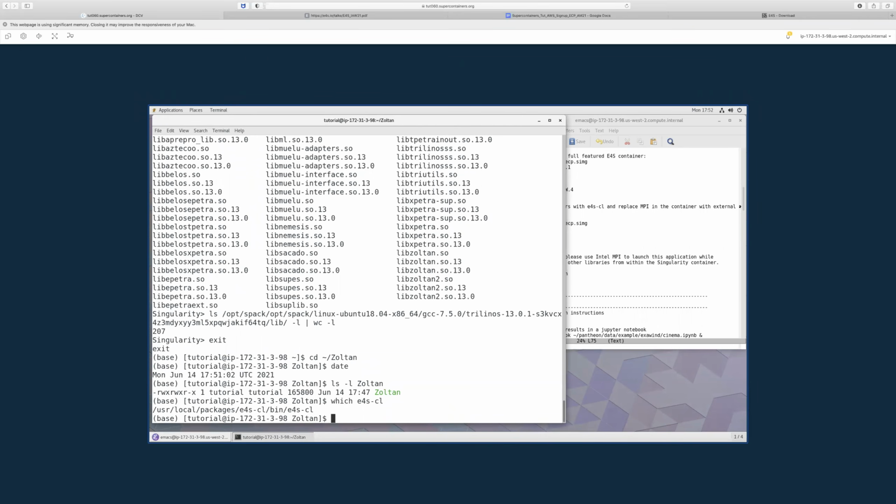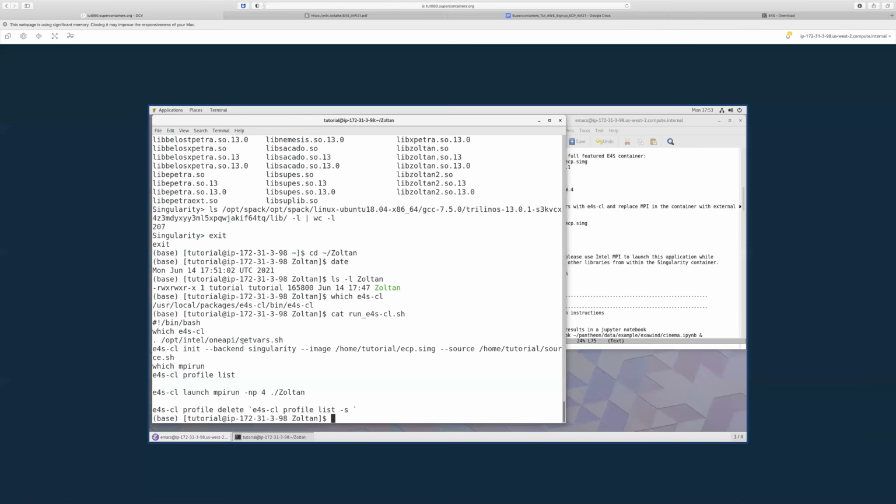And if you want to substitute this MPI, you can do it manually, which requires quite a bit of knowledge of which files you want to preload in your application, which LD library paths you want to set, because there is the Intel MPI, which is outside the container, and there is the MPICH, which is inside the container. So to use this, you can run the script E4SCL.sh.